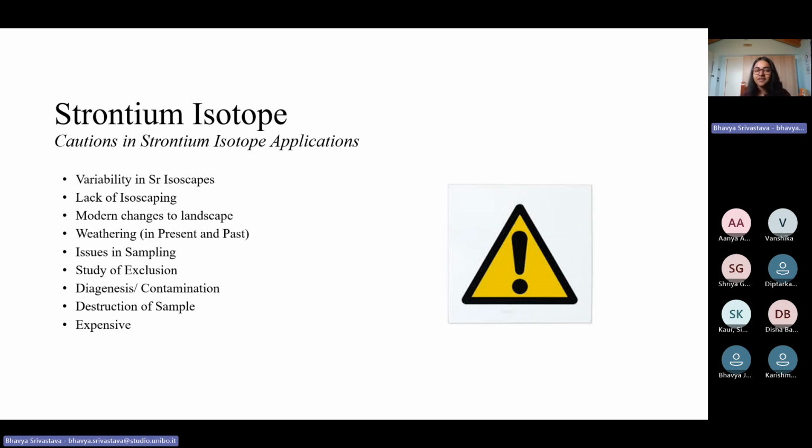You have to be very careful that you cannot go on extracting samples and then subjecting them to isotopic laboratory analysis, because first of all, taking samples would damage the artifact itself, would damage the skeleton itself. And if you subject it to laboratory analysis, labs are expensive. They're not everywhere. They're not open everywhere. In a number of archaeological departments, even in renowned universities, there are not isotopic labs. So what is the situation here?